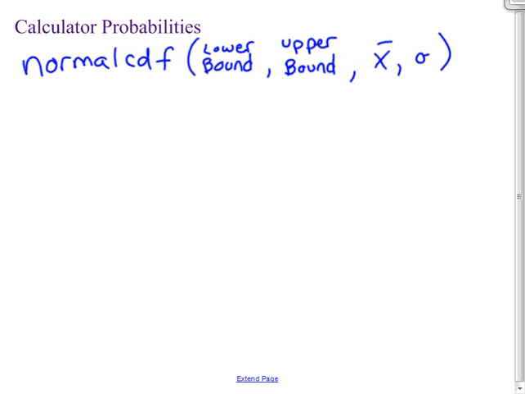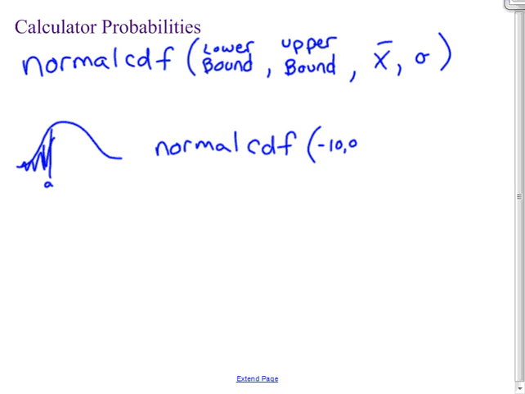So we're going to have to type all of this in. Make sure you know where your comma is in your calculator. So if I'm looking at from this specific value on down, I'll call this A. If that's the case, what I'm going to type into my calculator is I'm going to find the normal CDF button. So give me a second and I'll help you find it. And then I need a lower bound. There is no lower bound on this. It keeps going forever towards the left direction. So I give it a negative value, a really, really technically small negative value.